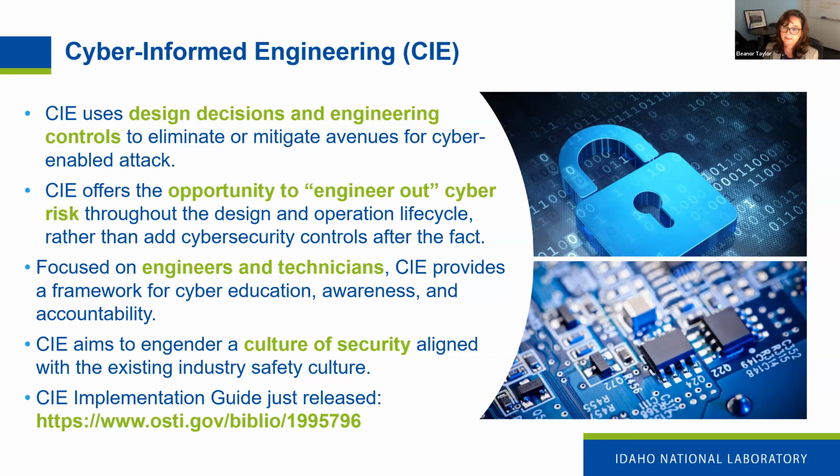And so when we talk about cyber-informed engineering, we're really trying to target the other types of engineering, not software engineers, not computer scientists. We know they're getting some of the cyber as part of their education, but what about the civil engineers? What about the mechanical engineers, the chemical engineers, all of the different types of engineering and technicians that, if they better understood cyber when they're in the design phase or when they're in implementation, are able to protect the systems and make them more resilient. We're never going to engineer out all risk, but we can work on designs that make them resilient and give us better ways to fail safely than catastrophically.